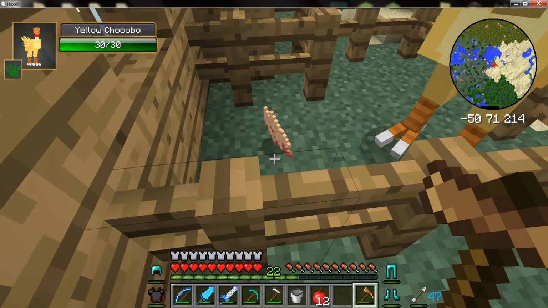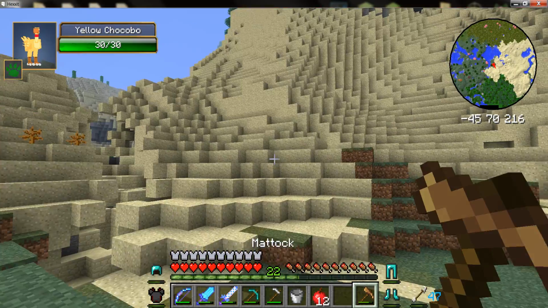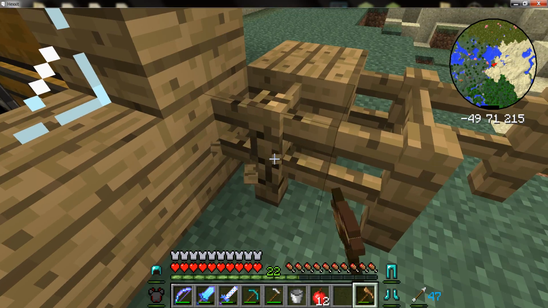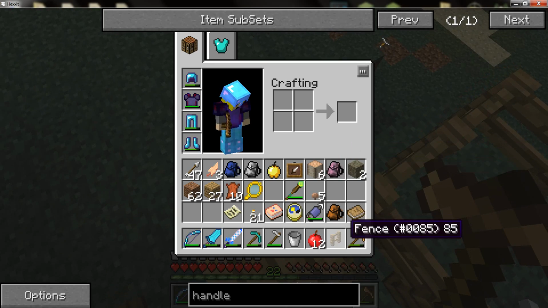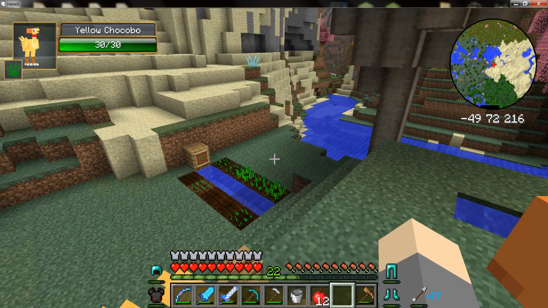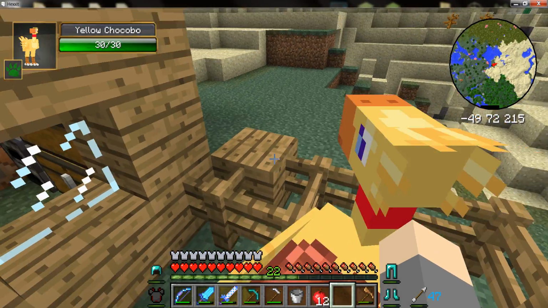We got our farm. You lay some feathers, dude. You lay in some feathers. I don't get how that works, but you lay in some feathers. Good for you, dude. Oh god, don't escape, chocobo bro. I mean, I just want to love you.